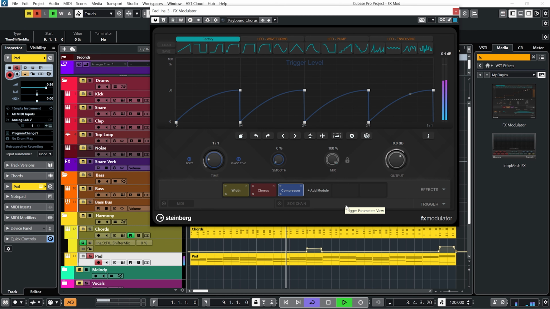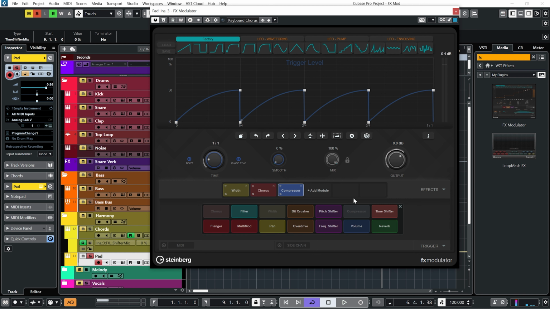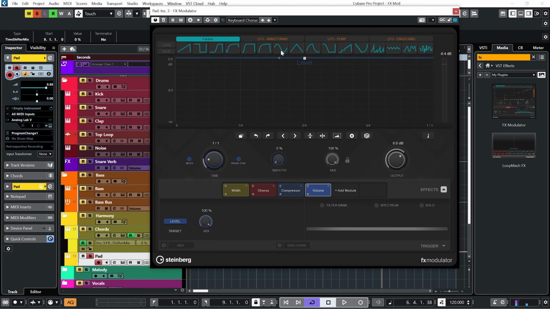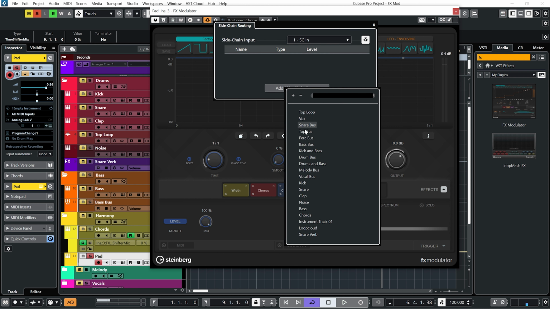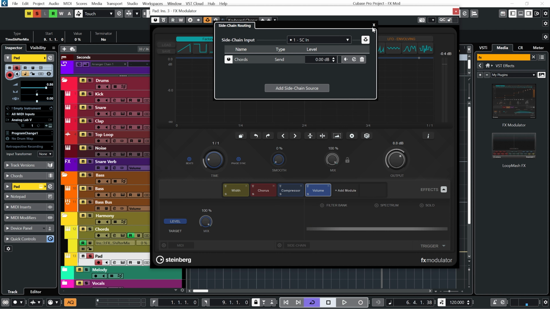Okay, so I could go through these forever, but I quite like this keyboard chorus pump. And let's go a little bit extra. Add a volume. Let's take the sidechain input from the chords.